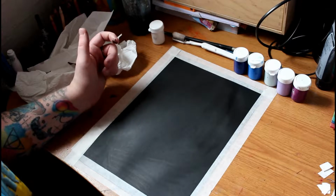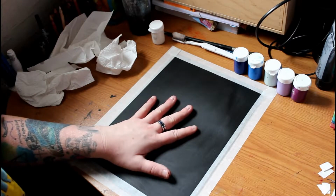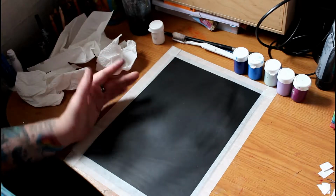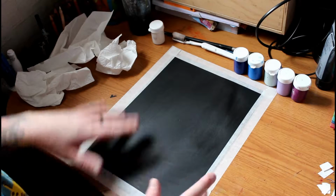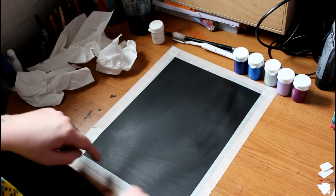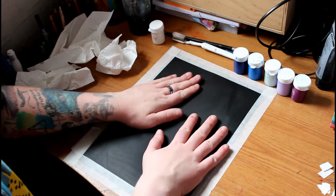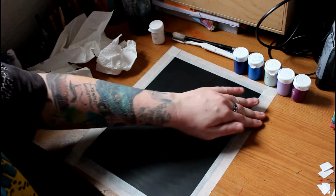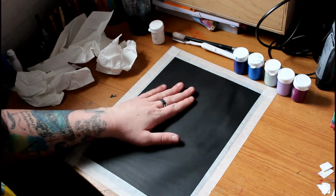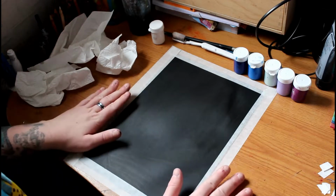So what you'll need is obviously some paper or card. I normally get white and paint it black. I find it just gets better. I have made a mistake here. I should have taped it down with masking tape first and then painted it. But I painted it and then stuck it down. So mine's a little bit bobbly, which isn't a problem at all. It doesn't matter so much about it. It just might look a little bit odd. If you masking tape it down, it stops it moving.